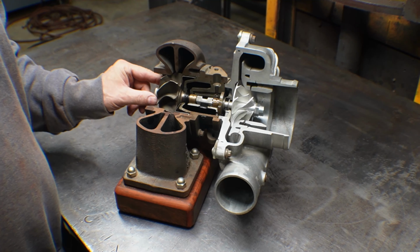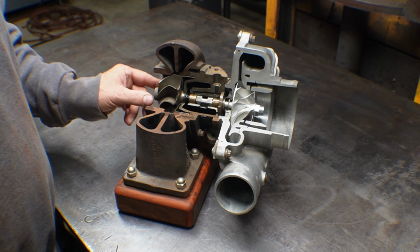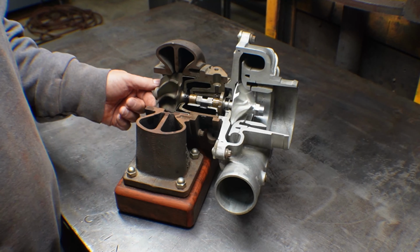And if you buy one that has a 2-to-1 pressure ratio, which is like 15 psi, it'll have a smaller one, and so it'll spool up faster.